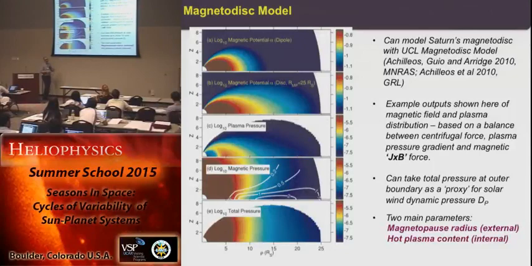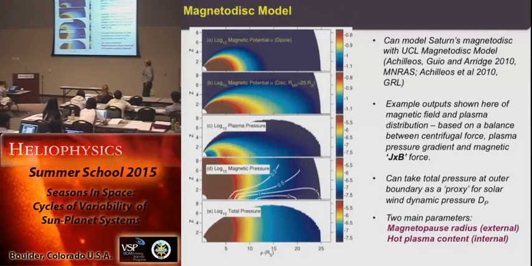In an attempt to do a complementary modeling exercise related to this observational result, we thought we'd take a very simple model of Saturn's magnetosphere that we have at UCL, the so-called magnetodisc model. It is based on a previous formalism used by Gerard Caudal for Jupiter in the mid-80s, and we adapted it for Saturn using Cassini data. We wanted to use this model to come up with a synthetic power law for Saturn of how magnetosphere size changes with solar wind dynamic pressure.